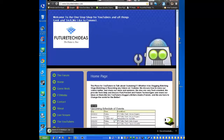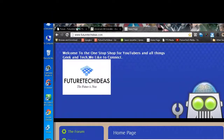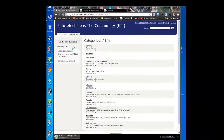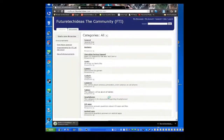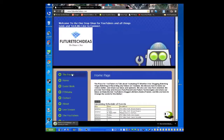While we have about five minutes left on the download, I want to mention — make sure to check out FeatureTechIdeas.com. That's the website: All Things Tech, All Things Geek. Also, once you're there, click on the Forum where you'll find discussions on general topics, business, operating systems, support, geeks, gamers, gadgets, cameras, tablets, smartphones, iOS applications, and Android applications. Be sure to sign up for the forum.